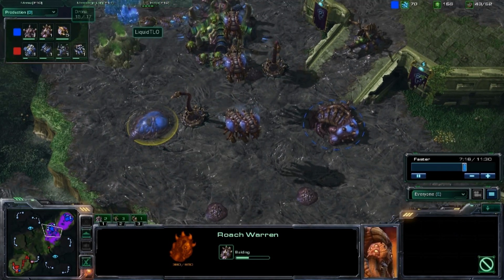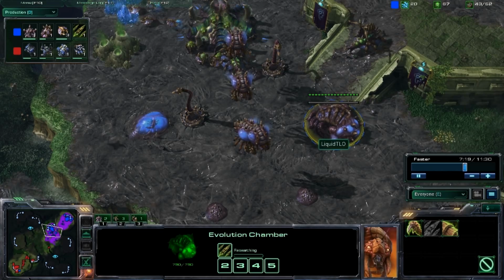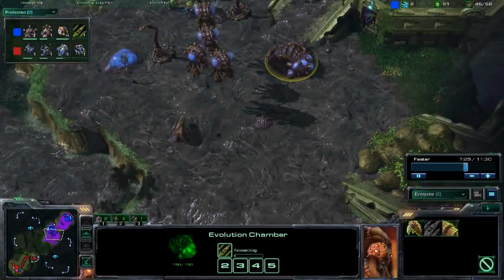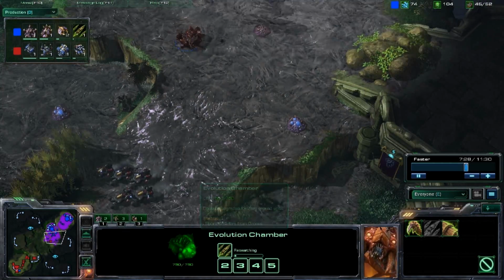We do have some interesting building placement here by TLO. We've got a Roach Warren and an Evo Chamber going down in the low ground. So I guess he's just using that to try to make these Hellions' lives as hard as possible.